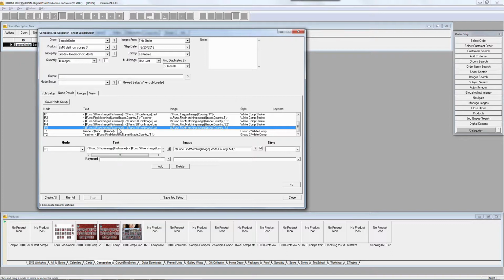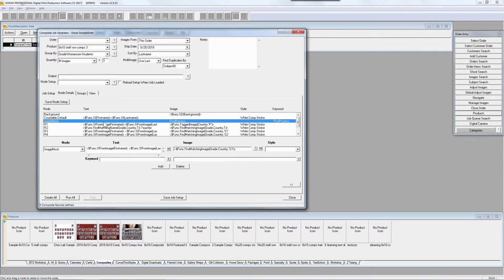That will be a very helpful session if you do need that level of detail. If you've already mastered this, then you're probably good to go, and there's not a whole lot new to show you here other than this cool part where you can actually insert a layout into that my image block node. In this case, I'm inserting a pre-existing layout that you might have for the school logo and background and stuff like that.